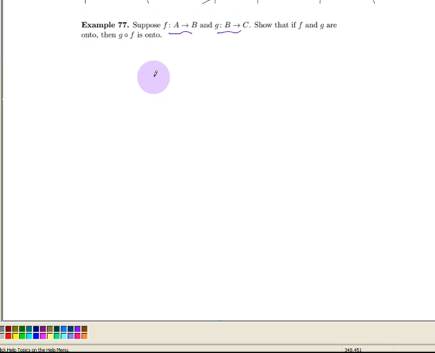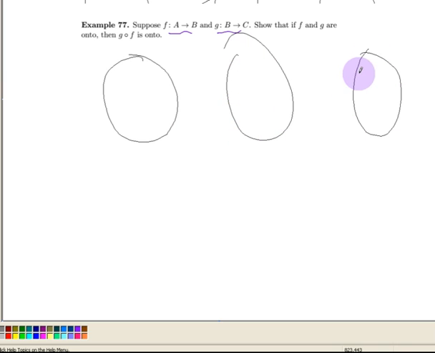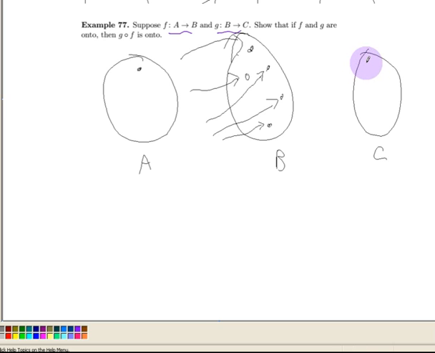All right, so let's go and draw a picture and see where we are. Okay, here's my A, B, C again. All right, now here we have that f and g are both onto. So that means for any old element here, no matter where it is, there's always something that maps to it. Okay, there's always something that maps to it. Now, also we know that f is onto. Now for g is onto, for any element in here, we know there's always something that maps to it.